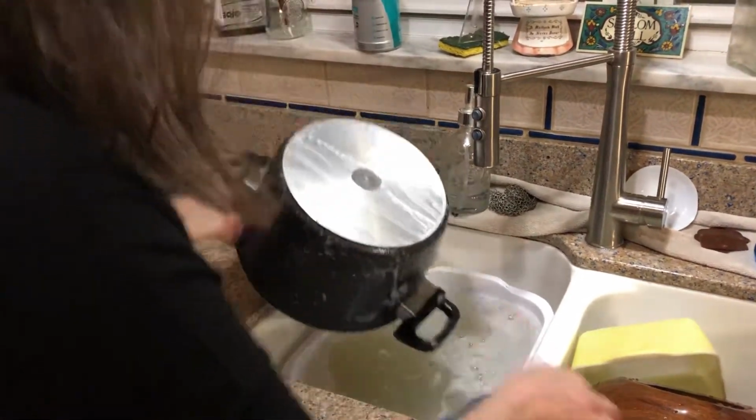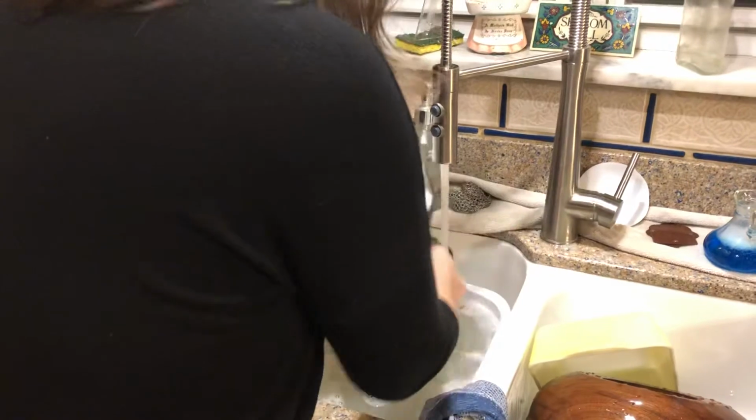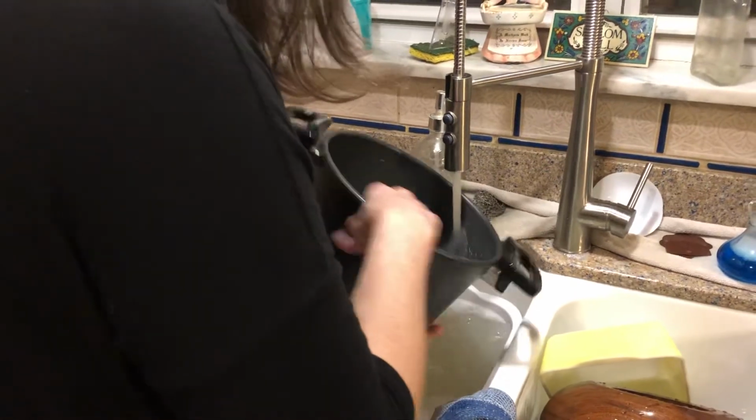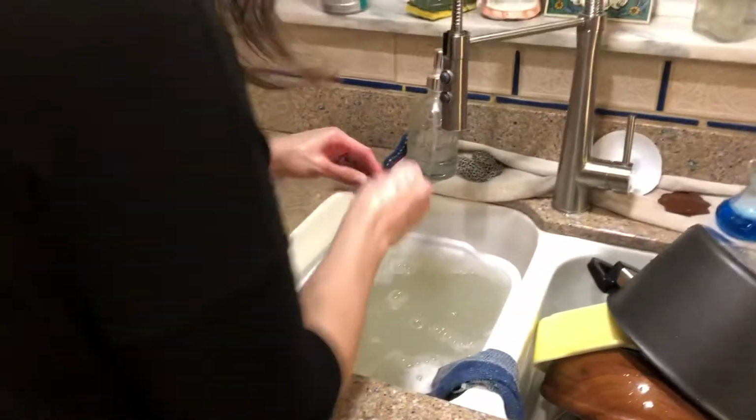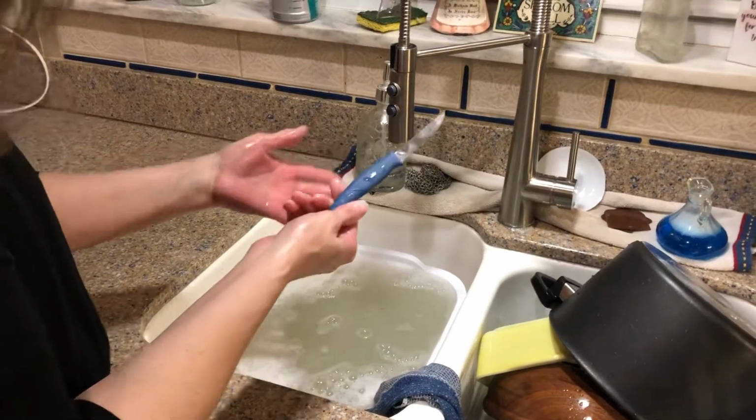Okay, so now we've got to rinse it. So you take hot water. You cannot rinse with cold water. That's not going to do. You have to rinse with hot water. Okay, you curl it all around. You make sure there's no soap left, no food left, no grease left. If you don't use hot water, it won't cut the grease. So you've got to use hot water. Now, here's my knife. This happens to be dishwasher safe, so I'm going to throw it in the dishwasher.